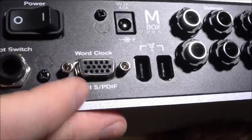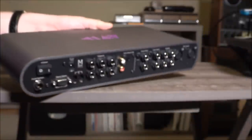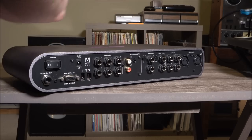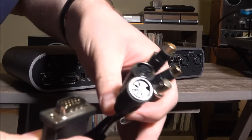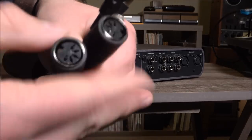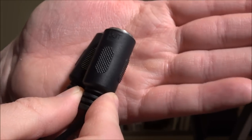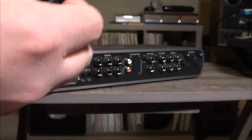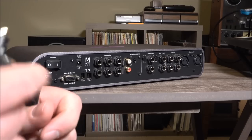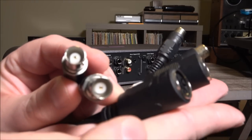But then, yeah, we got to talk about this 15-pin port here, because that's the one and only real idiosyncrasy of this thing. So that 15-pin port takes this breakout cable. On the breakout cable, we've got your MIDI in and output, and you kind of have to have the light hit them just right to be readable. Then, let's see here, if I can pick out the right ones, we've got a couple of BNC connectors to hook up a word clock.